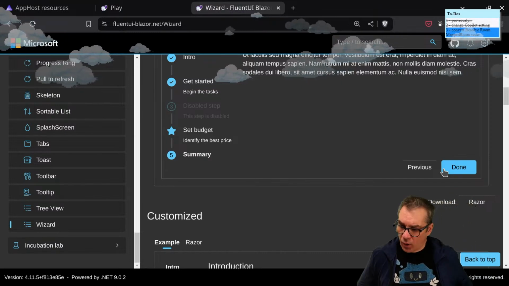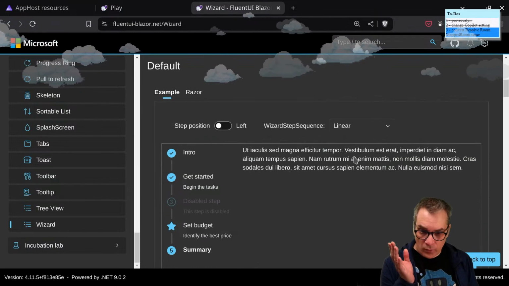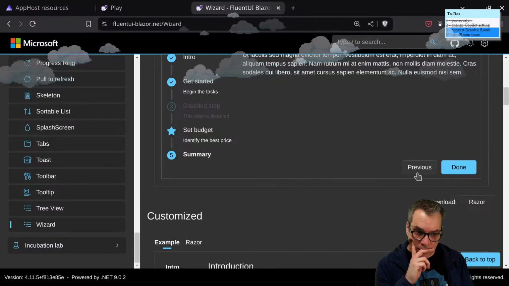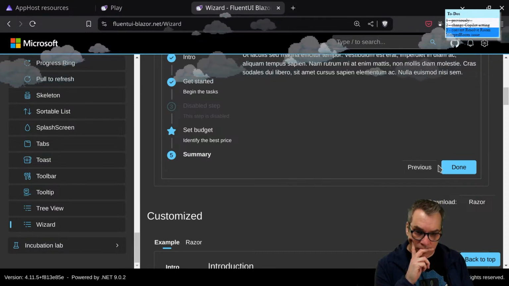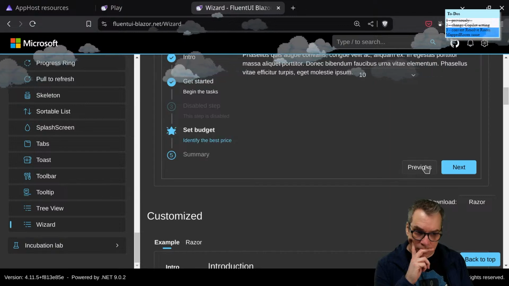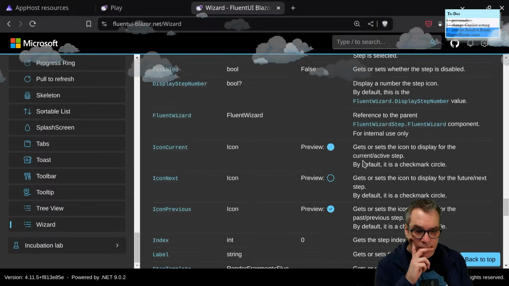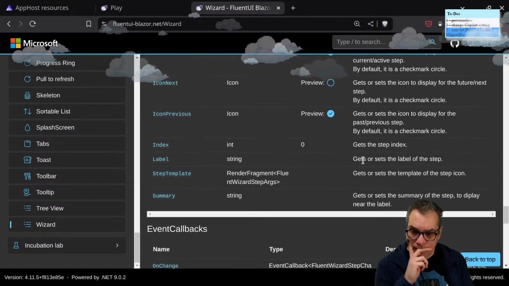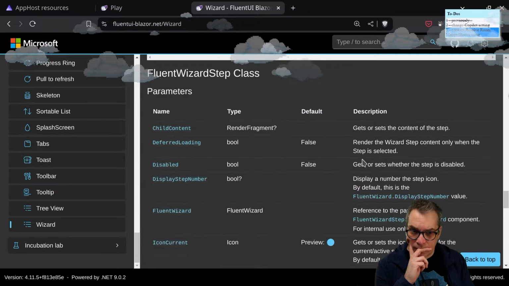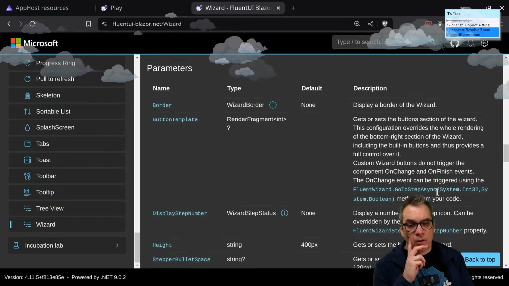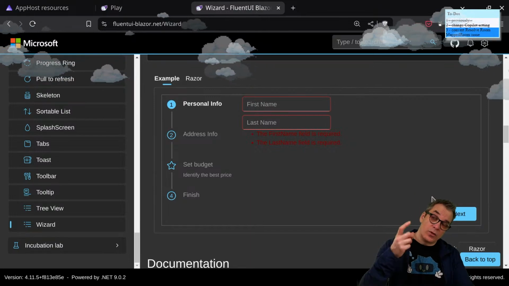So the problem is not the wizard. So here, yeah. Okay, so I'm doing the wizard button and pop up.